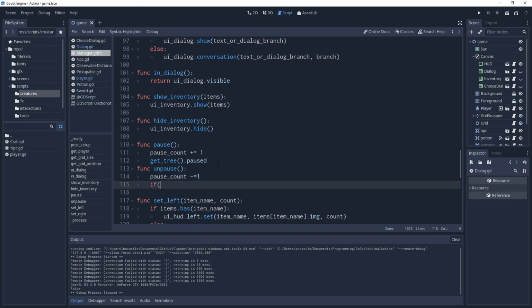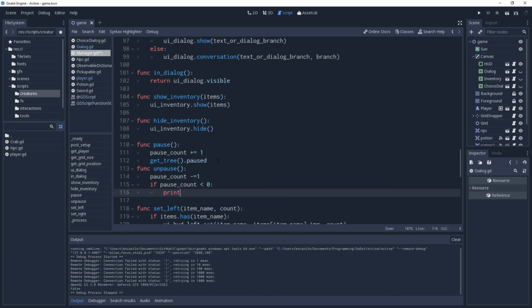Then we can say if pause count is less than 0, print error: unbalanced pause unpause calls.